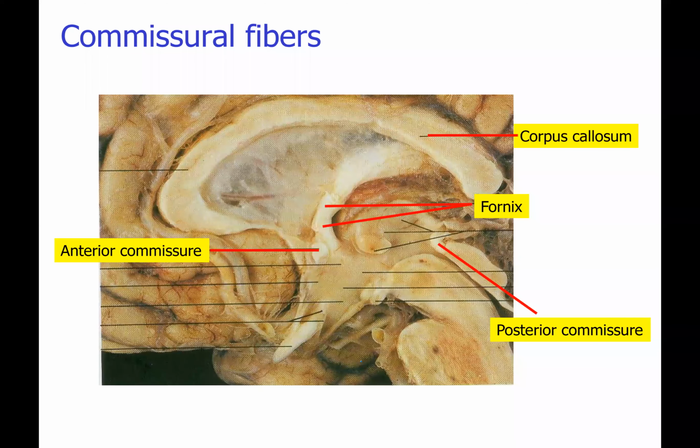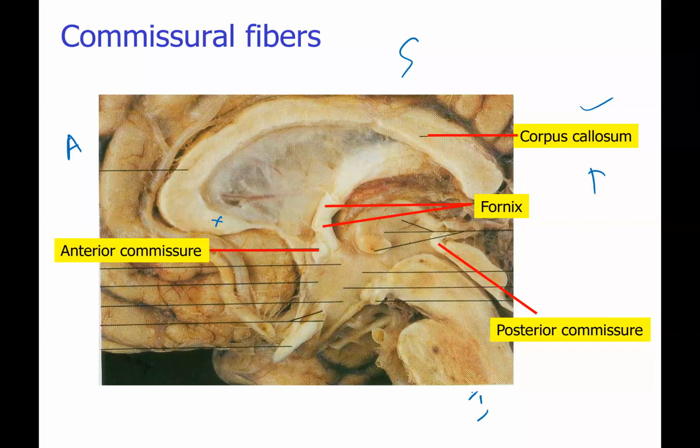Now, this is how you see these things in a specimen. If you cannot recognize what it is, this is a mid-sagittal section of the brain. The way I can see it, this is the right cerebral hemisphere that you see here, and the left cerebral hemisphere has been removed in this specimen. So you see the corpus callosum here, very clearly, with its different parts. This is the anterior side, and this is the posterior side. This is superior and this is inferior.